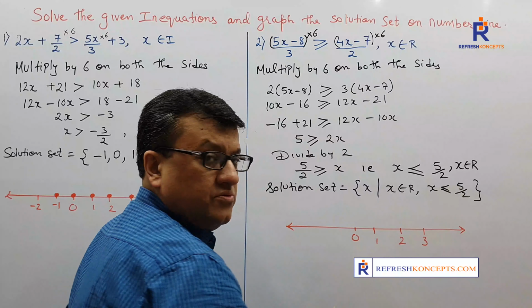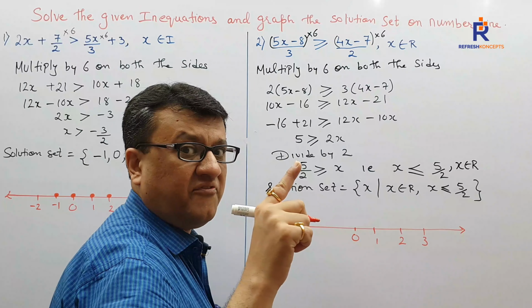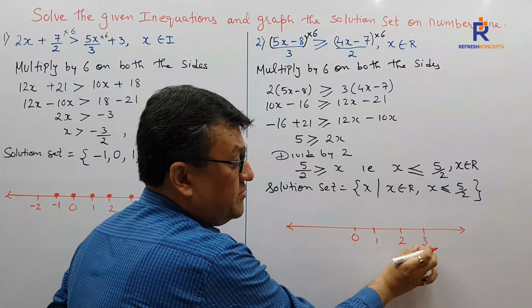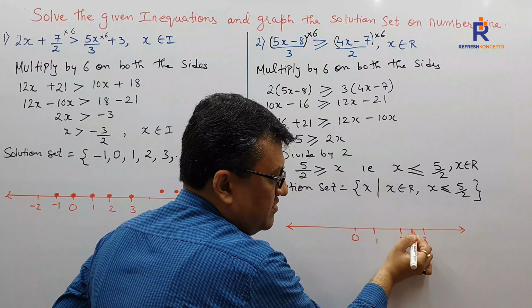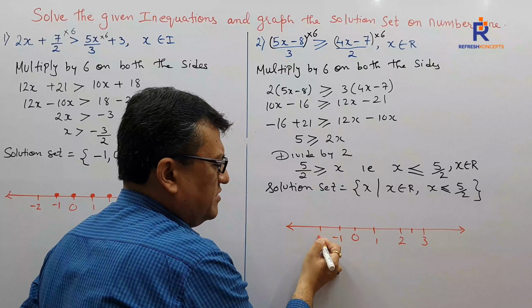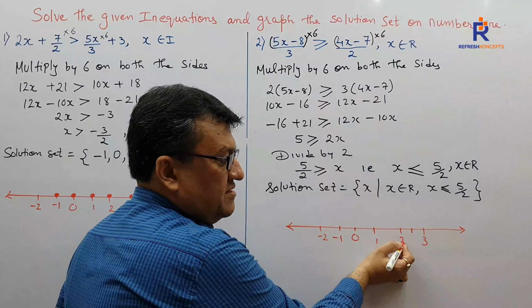Next, by 2. As we have refreshed your concepts in the previous videos, I have made you understand how to present a fractional form onto the number line. Since it is by 2, that means I need to divide between 2 and 3 into 2 equal parts. First part, second part. I will stretch this, say -1, -2. Next, what is this 2? Sir, actually it is 2 in integer terms, but if I want to present it in fractional terms, then this is no longer 2. With a denominator 2, this can be treated as 4 by 2. Because we have denominator 2, this 2 should be treated as 4 by 2.